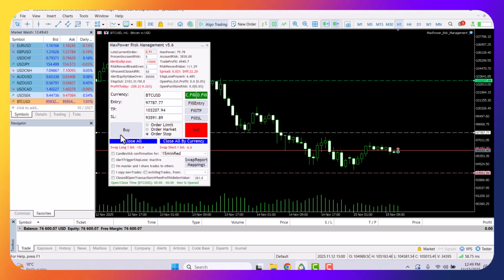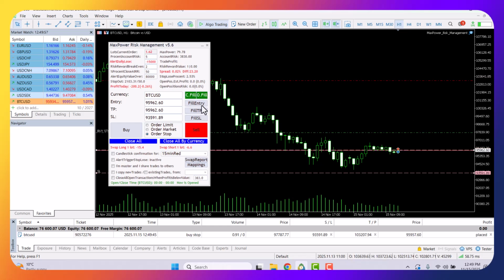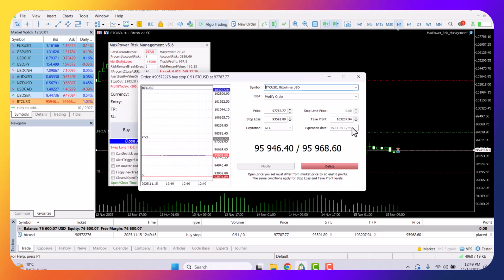Let's see how to open a buy stop order. And just like that, we've opened a buy stop order very easily. This is a buy stop order.